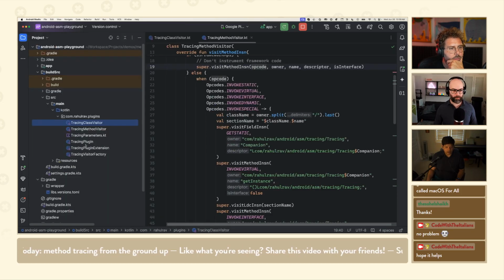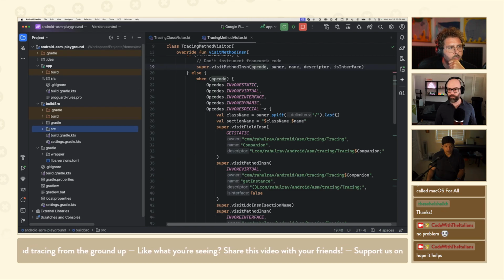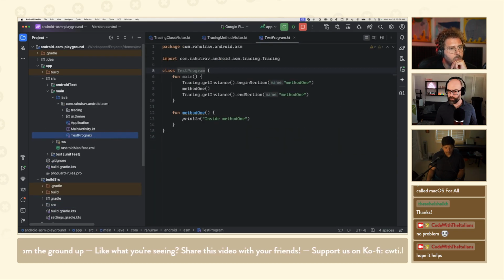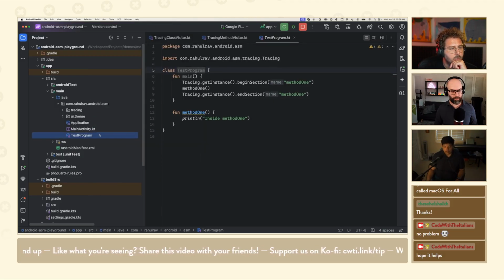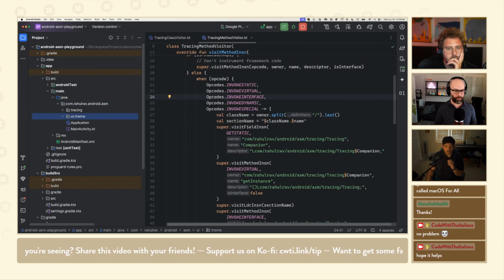So now we can clean up our code base. We can get rid of the test program that we defined to see what the bytecode looked like, right? So now we can just delete this. Wow. Save, delete, done. All right. Now we have that, and now let's actually see everything work.